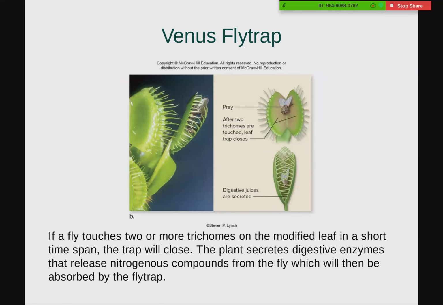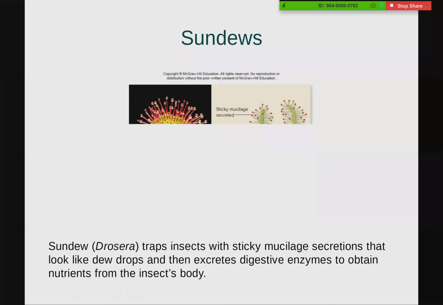And then the one that you're probably more familiar with, which is the Venus flytrap. Now, you guys probably recognize the Venus flytrap. It's basically just a giant mouth. It has sensory glands inside. It's essentially its mouth, where if an insect lands on it, it tickles it, causing the mouth to close. Then once the mouth is closed, it secretes digestive enzymes, dissolving the insect, releasing all the nitrogen from the insect. So again, a way to get nitrogen out of an organism.